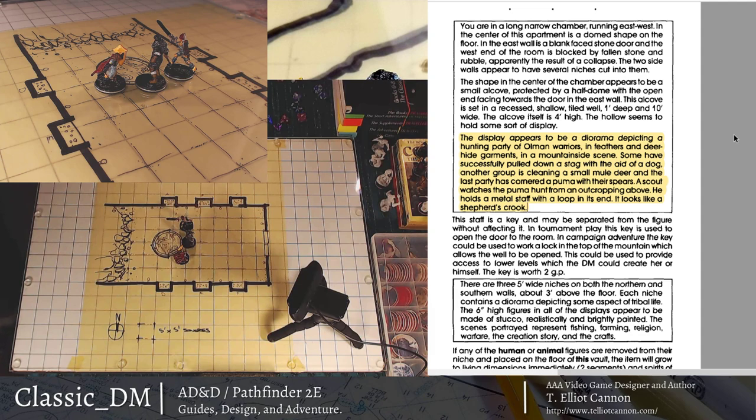In feathers and deerhide garments, in a mountainside scene, some have successfully pulled down a stag with the aid of a dog, another group is cleaning a small mule deer, and the last party has cornered a puma with their spears. A scout watches the puma hunt from an outcropping above. He holds a metal staff with a loop in its end. It looks like a shepherd's crook. It's almost like two full sentences describing the shepherd's crook. That's kind of a giveaway.